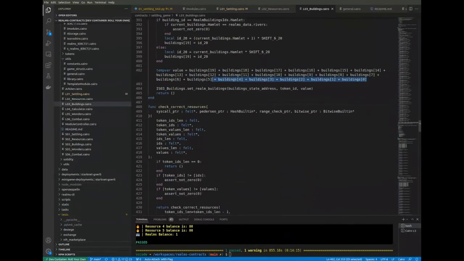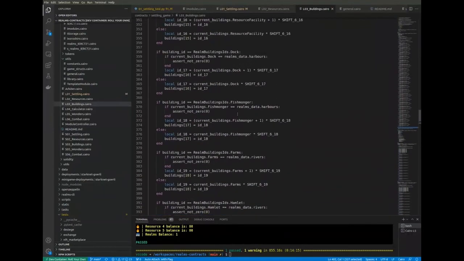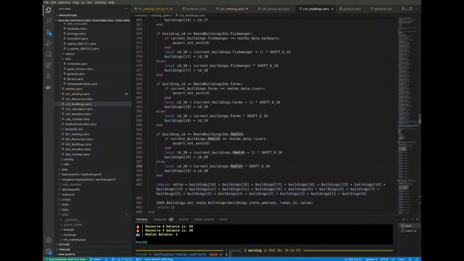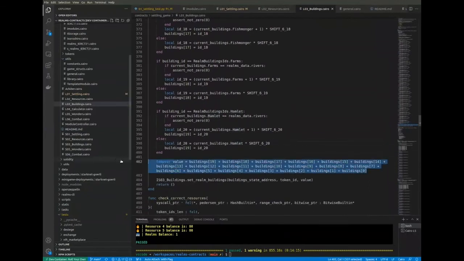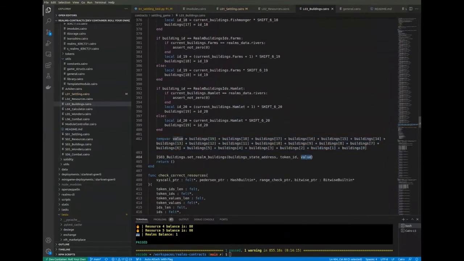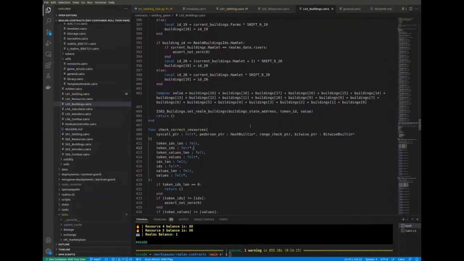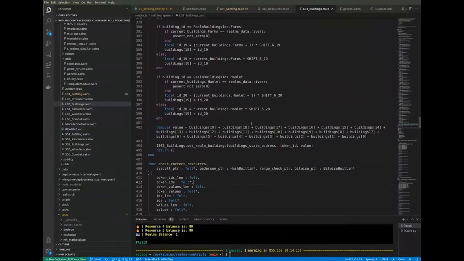It's all computed, right? So when you build a building, it updates your building level and then repacks that number into a new updated number. That's how you upgrade buildings, that's how you upgrade resources, and that's how you build units in the game, using this same pattern.